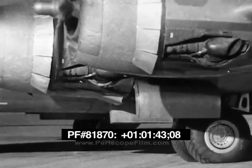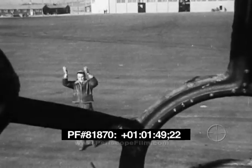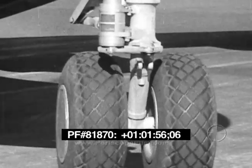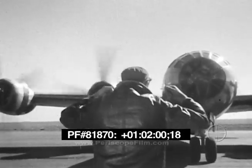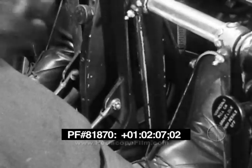Pivoting on one wheel would tend to damage the tires, but this rolling turn puts little strain on treads or sidewalls. And when you're round the bend, point the nose wheel forward. Here, the left brake will do the trick. When the plane has been brought up straight ahead, it's time to stop for a checkup. The parking brake goes on.